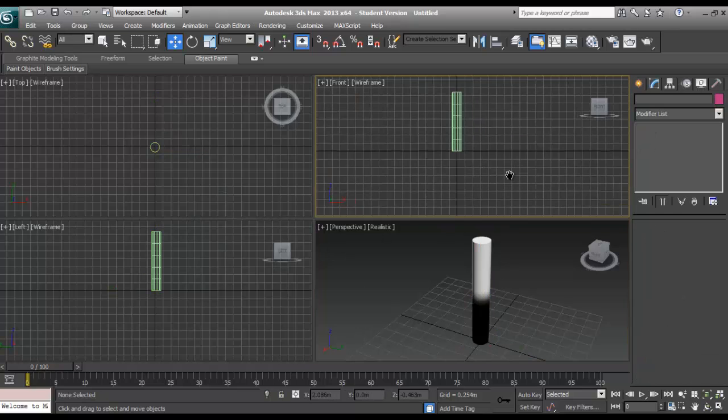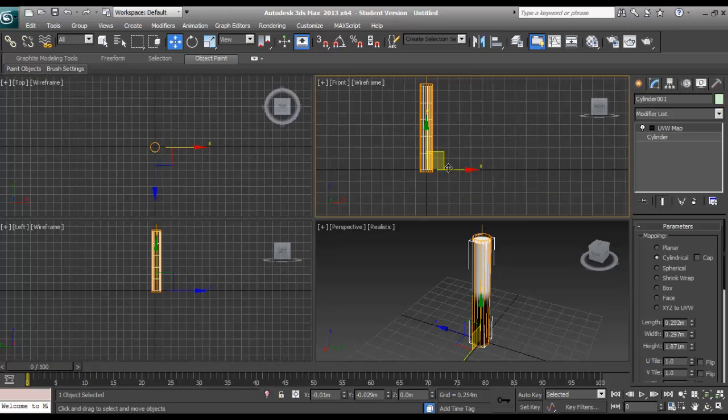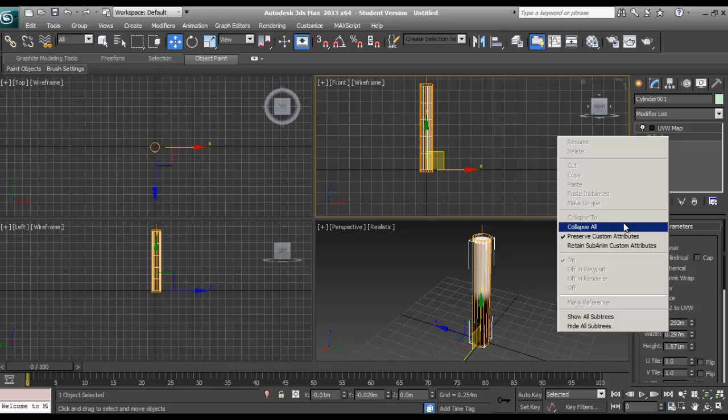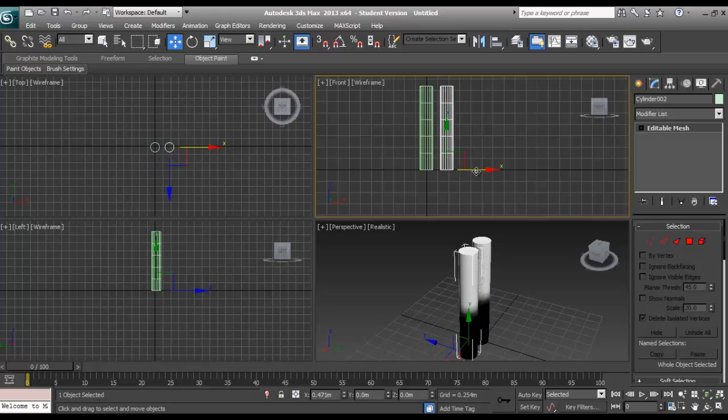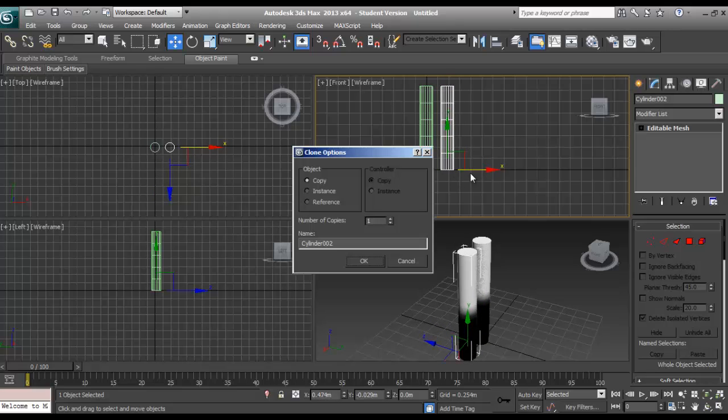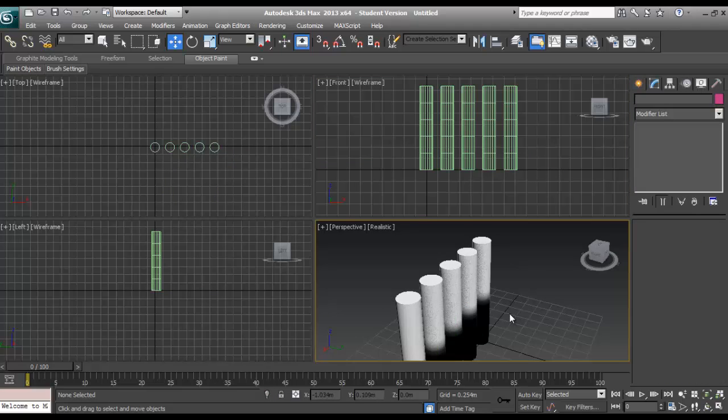Then we're going to reposition a few of these. So just select the cylinder. Now before we do that, I'm going to hold shift on both of these and collapse all. That just collapses and makes them a bit nicer. You can't edit them once that's happened, but it keeps things tidy and gets rid of the gizmo. So we just hold shift and drag it across, and let's say 4. There we go. We now have 4 logs.